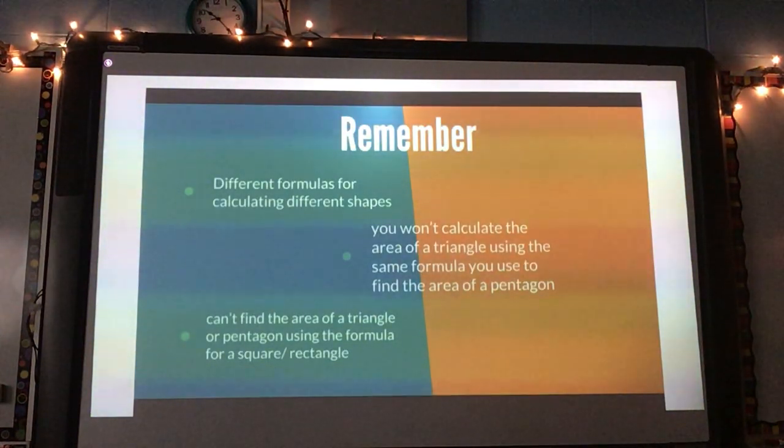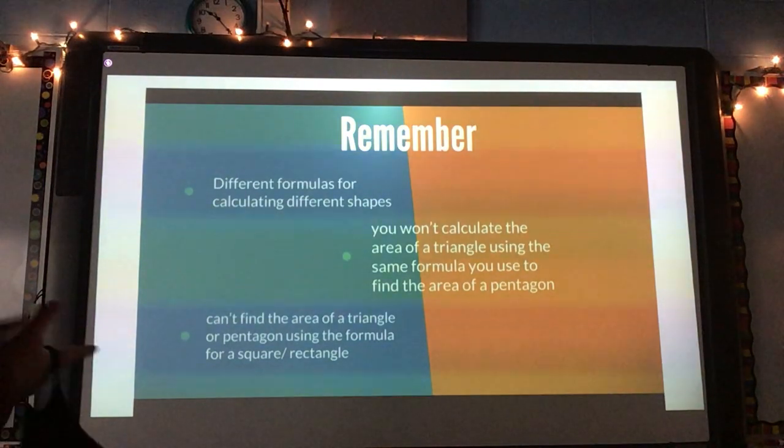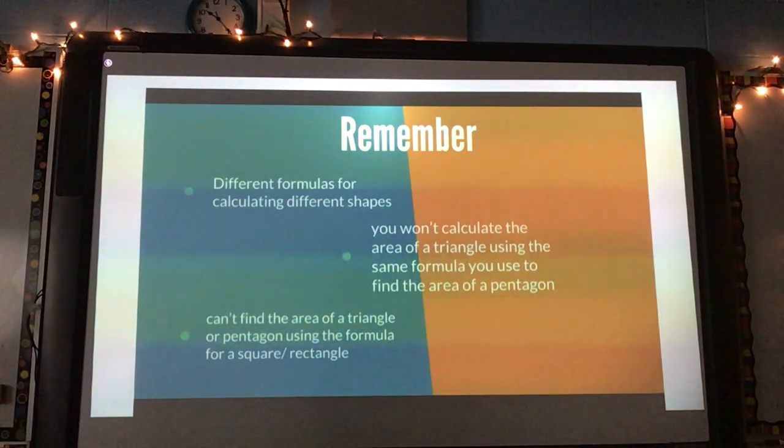All right, just some things to remember. Different formulas for calculating different shapes. Okay, so you wouldn't calculate the area of a triangle using length times width. We will find the area of a triangle, but not yet. Okay, we are only working with area of rectangles and squares. That's all that's going to apply here.